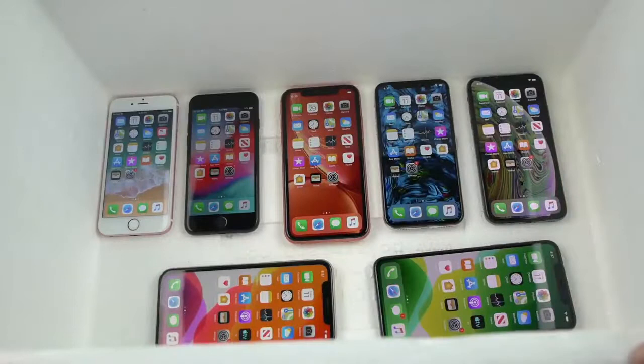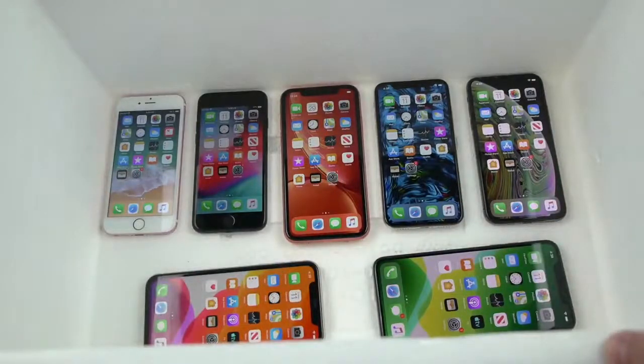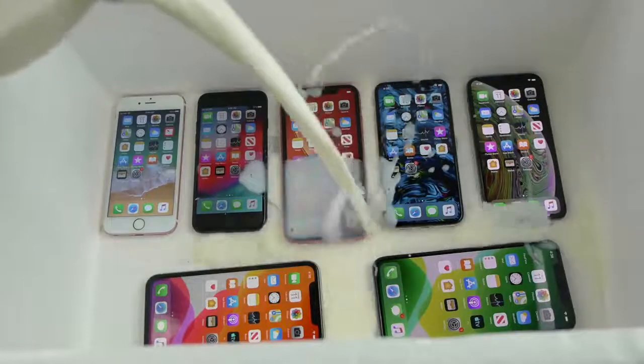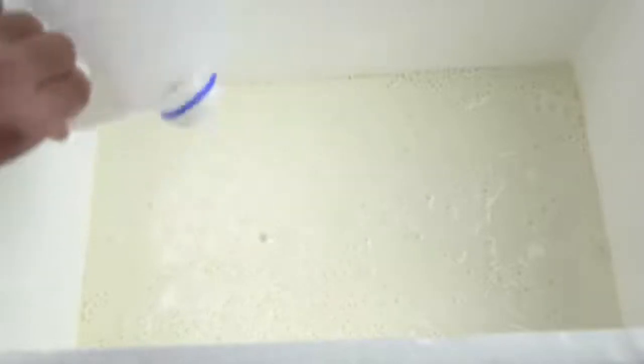So the remaining iPhones are all charged up now. Here it is, guys, all of the phones. Next up, we got milk, so I'm going to go straight into this, guys. Let's start pouring milk all over these phones, and this is really the second test, so this is where it's going to be interesting. Oh my goodness, just like that, all submerged in milk. We're going to wait 10 hours and do all the cleaning, all the charging once again.